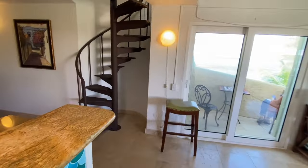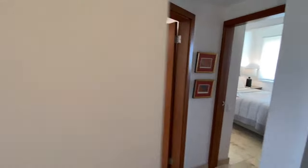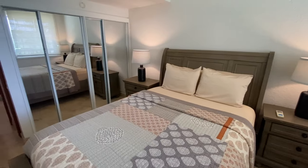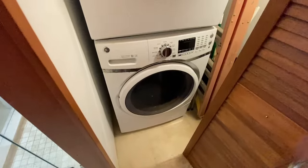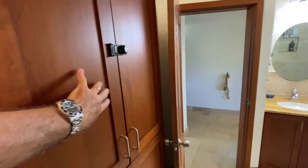The second guest bedroom — love the beach and back bath with laundry. This is a queen-size bedroom, very nicely appointed, also has high ceilings and a separate AC for this room. This is looking back down to the parking area. Either one of these guest bedrooms is awesome. You have this semi-ensuite bath that doubles as a guest bath — vented fan and another nice big glass shower. In here is the washer/dryer — full-size GE stacked — plus a bit of storage for brooms, your main electric panel, and additional cabinetry for linens. One closet is set up as an owner's closet, so that's off limits for renters.